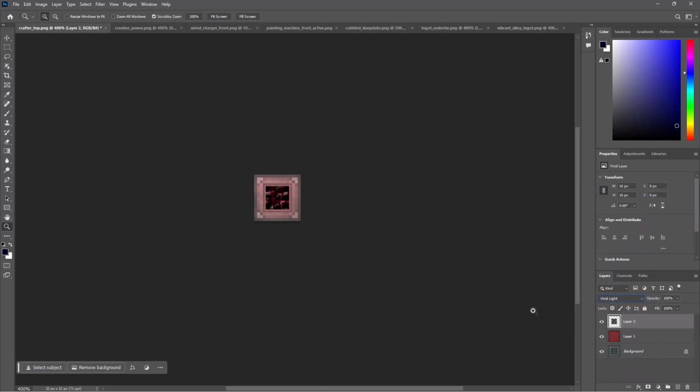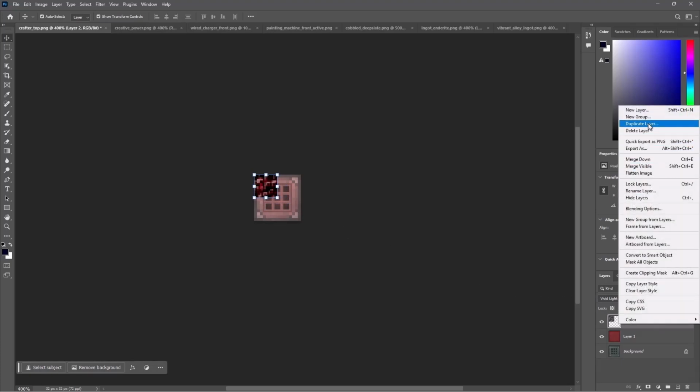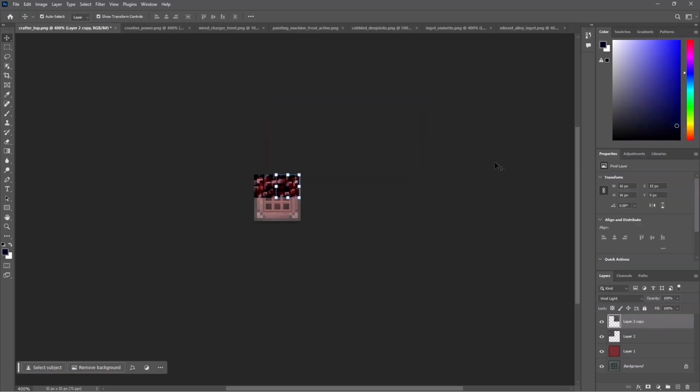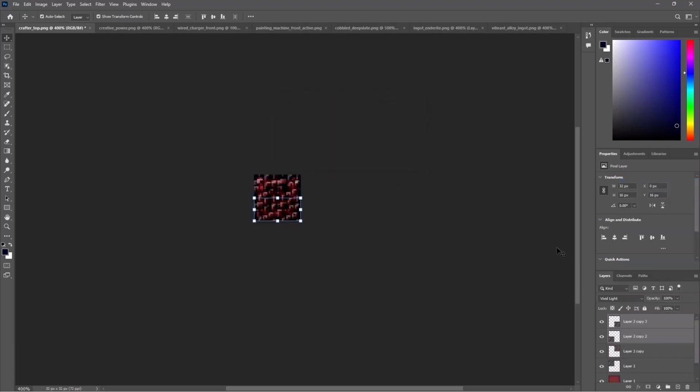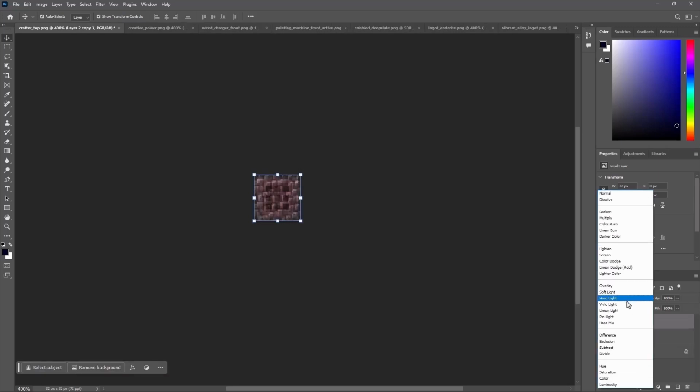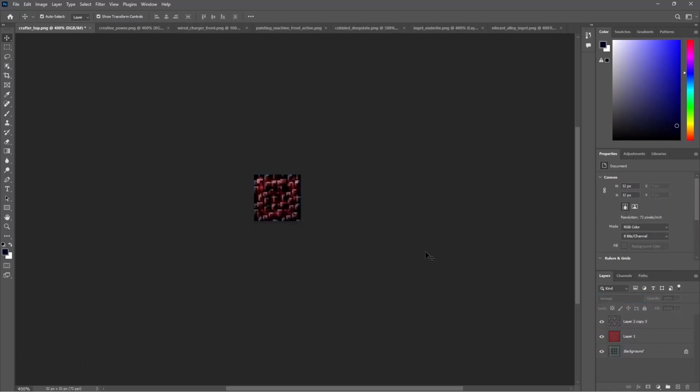vivid light and move it around so that it will cover 1/4 of the top, and then duplicate this layer, move it to the side, duplicate these two layers, move them down. You see that we get, and by the way, merge these layers and then move to vivid light. It looks like we don't have anything. But if I zoom back and take a look, it has a texture.